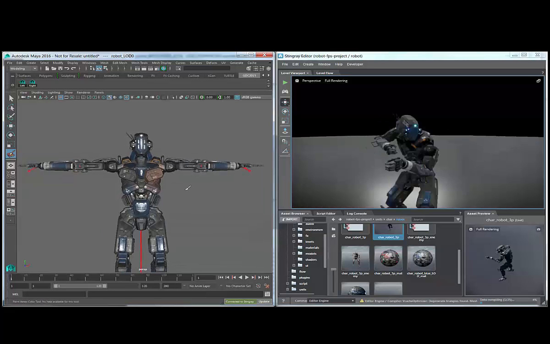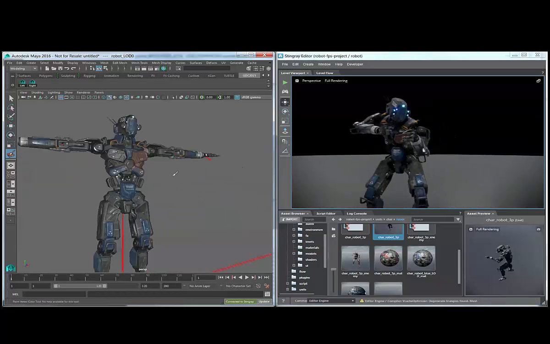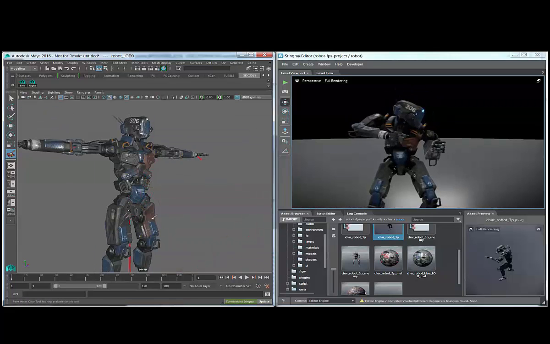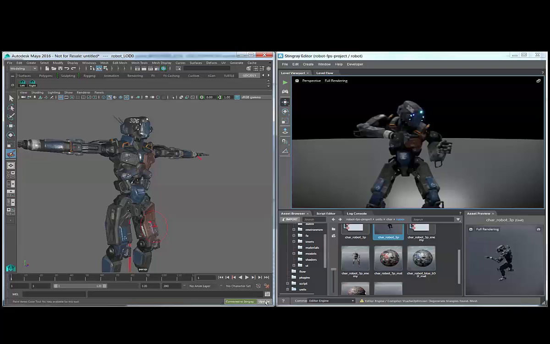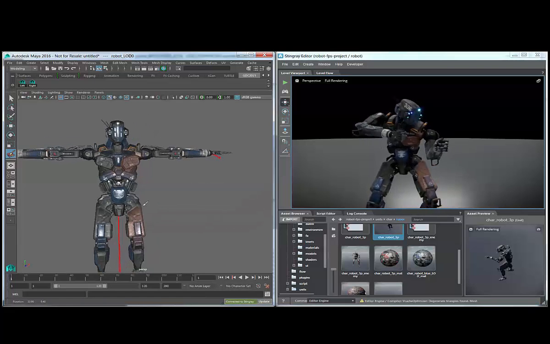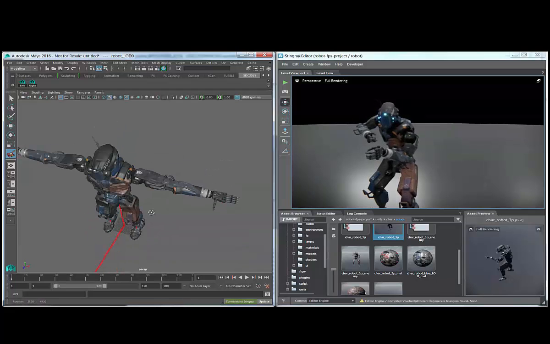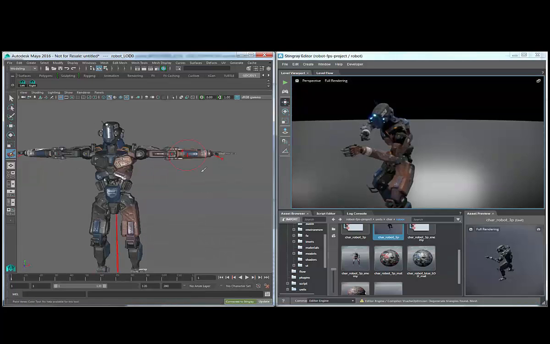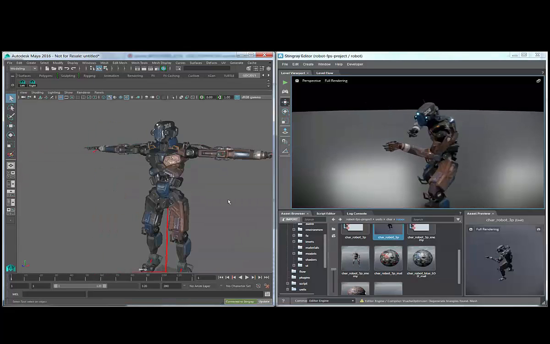So I've just got it on his chest there, yeah, just put a little bit more on him, and I'll just update that now. So if you have a look in Stingray, you can see now on his leg and on his chest he's got rust on him. So that's just showing you how quickly I can update the textures on the character. I'll just put a little bit more on there, kind of like this rust. There we go.